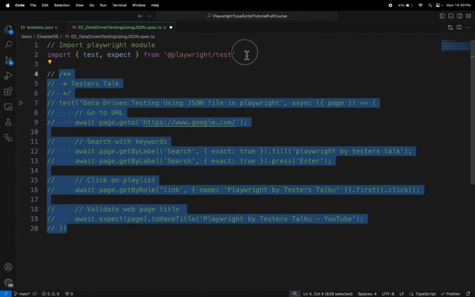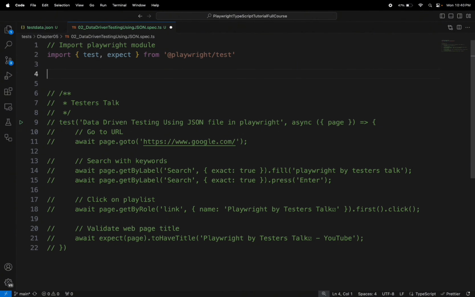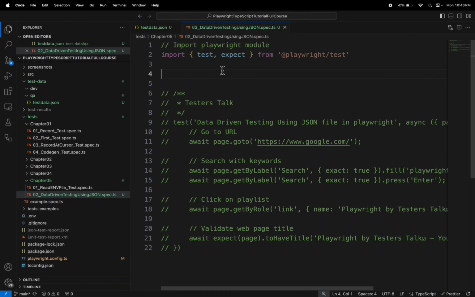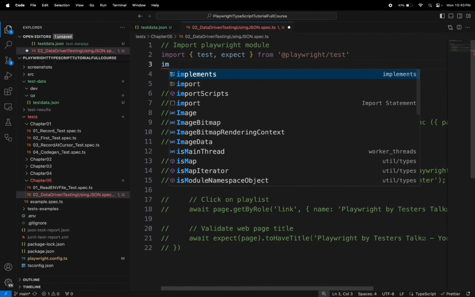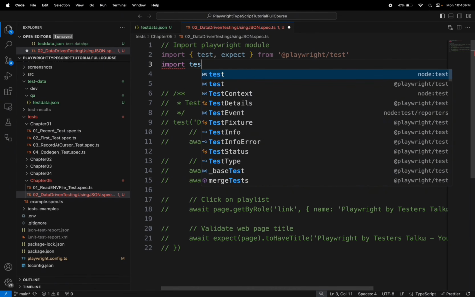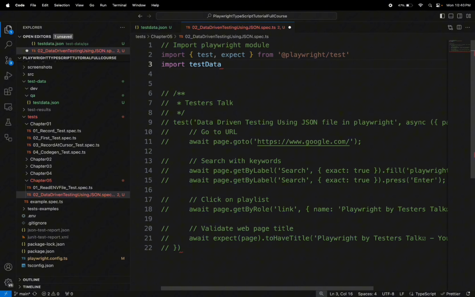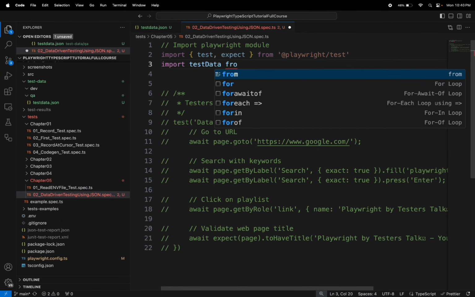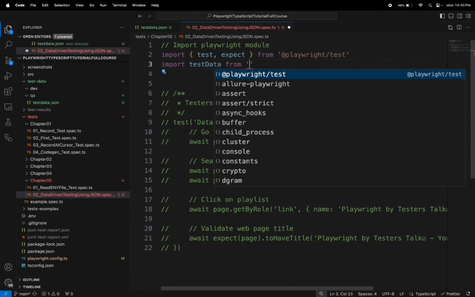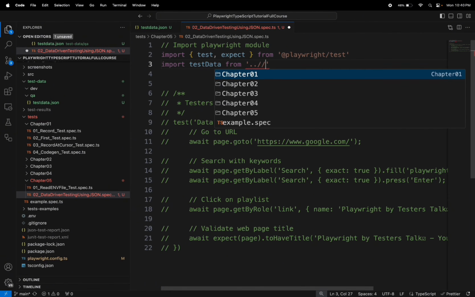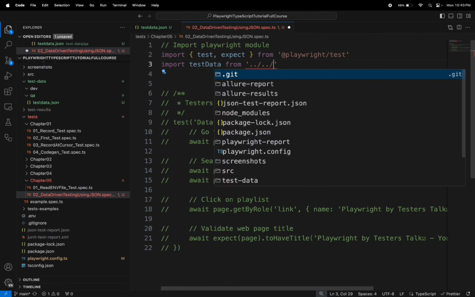Now we have already created a JSON file. So let's import the JSON file. Here I'll say import, then I will give the variable as test data from. Then here we have to specify the location of the JSON test data file.